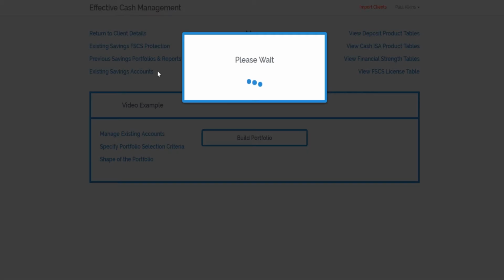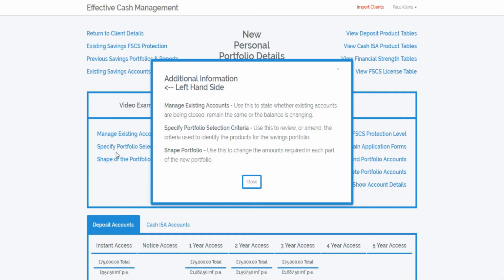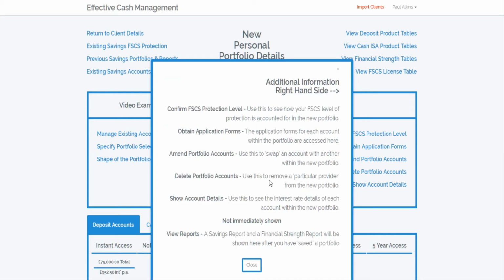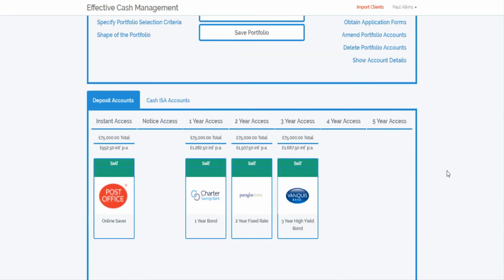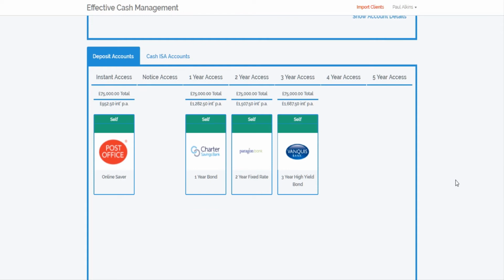Just by indication, we can see the shaded area behind the scenes here. That is what the page would look like if you come through direct on the direct portfolio build. The questions that we've just asked are shown in the areas on the left hand side here, and the first pop-up is just pointing you to these areas. The second pop-up is pointing you to the facilities that have become available because the portfolio has been built. We scroll down and there we have the portfolio.